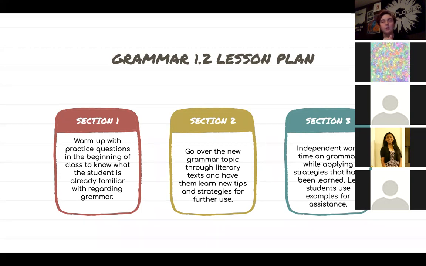And also with independent work, I don't think I've said this before, but you don't necessarily have to tack it on at the end of your class, because then it might even feel like your class towards the end is kind of useless and you feel like it might even be better to just assign it as homework. What I do with tutoring is I go over a subject and then I either demonstrate it for them, like I ask them, do you want to do a practice problem or a couple of practice questions, or do you want me to demonstrate some examples? And then I'll have them do a couple practice problems and then present more content, couple practice problems, content, practice problems, and so on. So it's kind of integrated more.